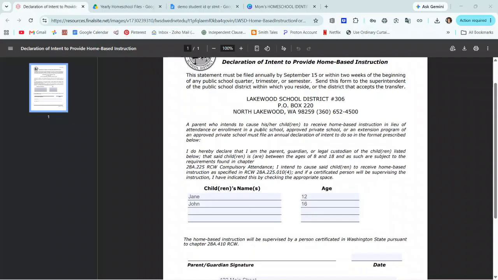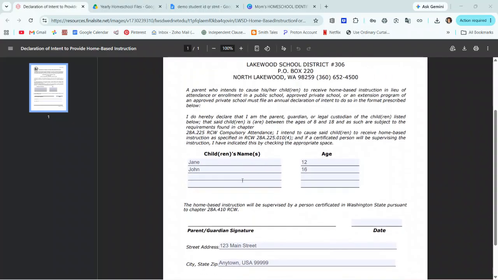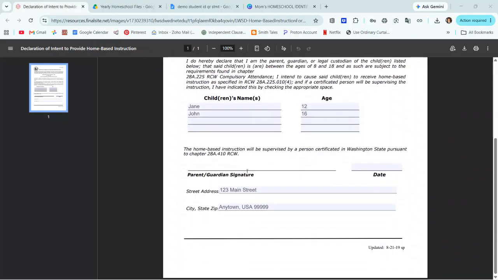So I'm taking this form and I filled it out online, and then I need to add a parent signature. So this is another thing too that I want to show you how to add a signature while you're online, so that you don't have to print it out and do such things like that. So I like to fill as many things as I can online, because then I have a record of it on my computer, and I can also upload it to Google Drive to have a backup on the cloud, as it were. Okay, so let us download this.